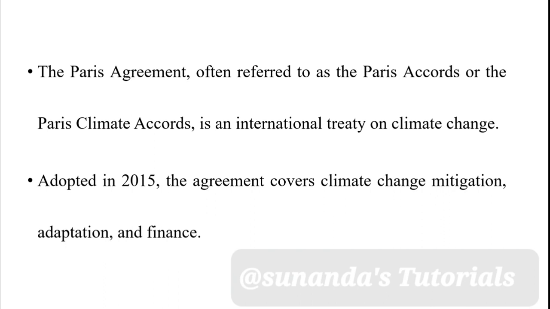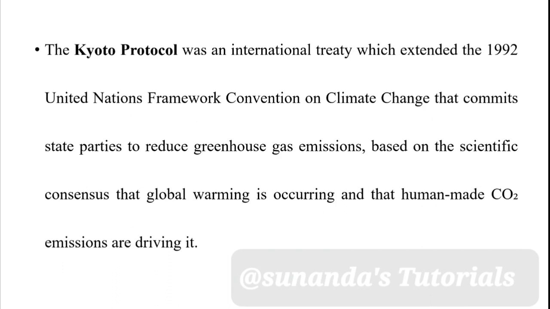This Paris Agreement, otherwise known as Paris Accord or Paris Climate Accord, is an international treaty on climate change which was adopted in 2015, and the agreement covers climate change mitigation, adaptation and finance. Another one is Kyoto Protocol. It was another international treaty which extended the 1992 United Nations Framework Convention on Climate Change that commits the state parties to reduce greenhouse gas emissions. It is very, very important.